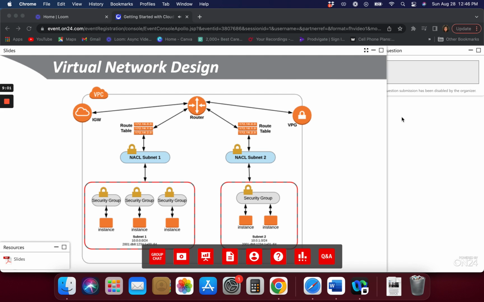So really your first decisions you're going to make on the virtual network is what kind of networks are they going to be? And there's three kinds, okay?